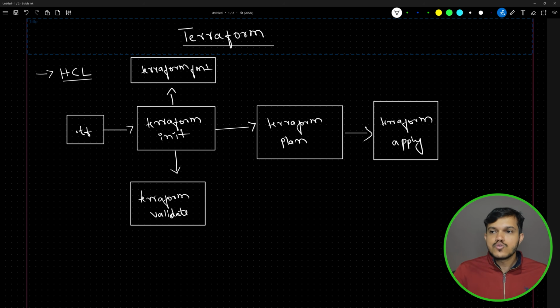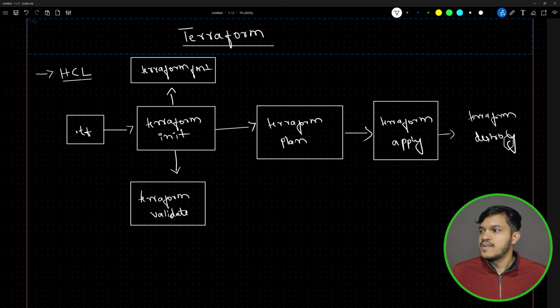Now, whatever resources you have created using Terraform, if you want to delete them, if you want to destroy those resources, then we use one more command called terraform destroy. This is the command we use in order to destroy the resources which got created the moment you ran Terraform.